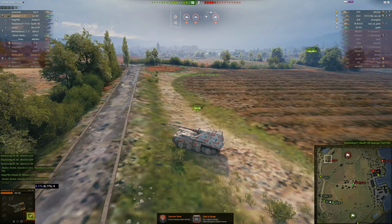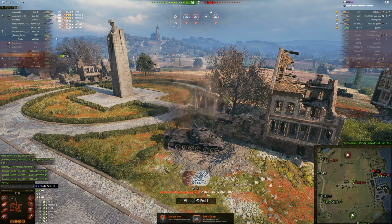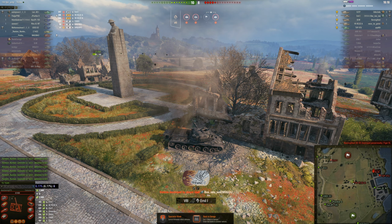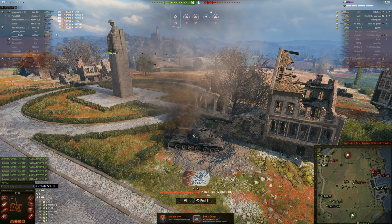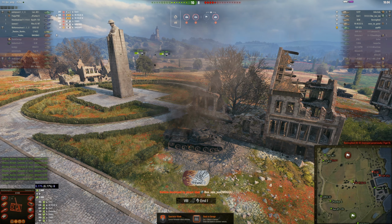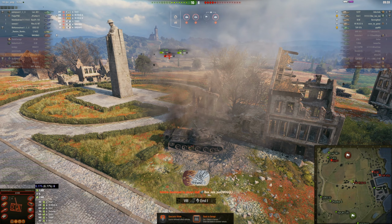But right here, I want to explain. The Emil, I know, is still over there. As you can see, he's lost on the map. And I just had a massive brain dead moment. Honestly, it was stupid of me. No one else to blame there apart from me. And hopefully my team can actually still win this.